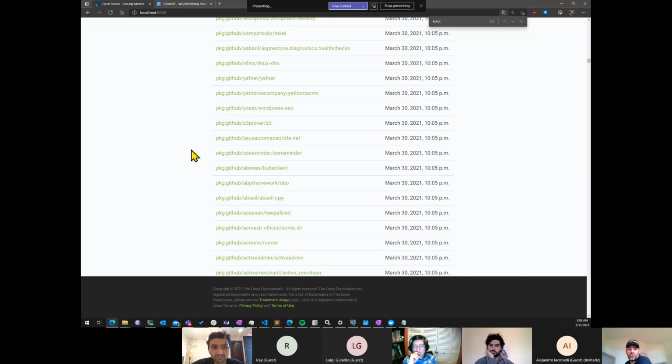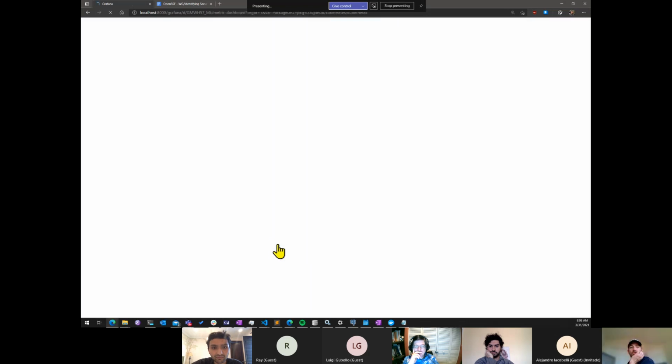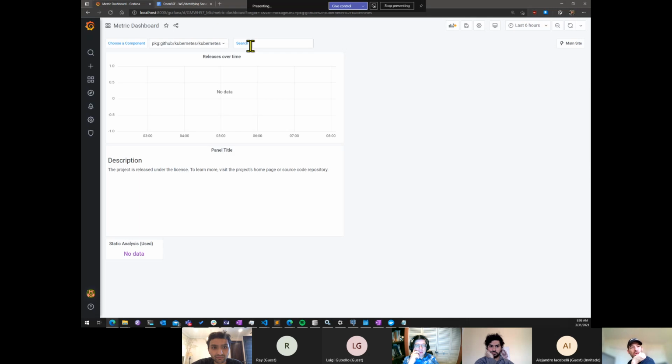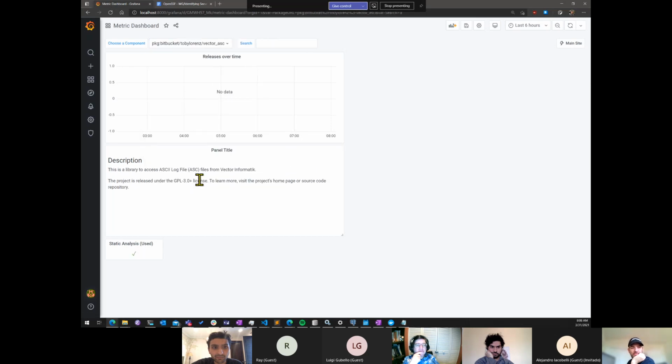But if you go to, let's see, Kubernetes, because I know Kubernetes has data, then it bounces you over to Grafana on the same host, pre-selected for the project that you chose. And actually, there's no data for this one yet. This one, there it is. So this data is coming from the badge project. I think this one is the badge project as well.